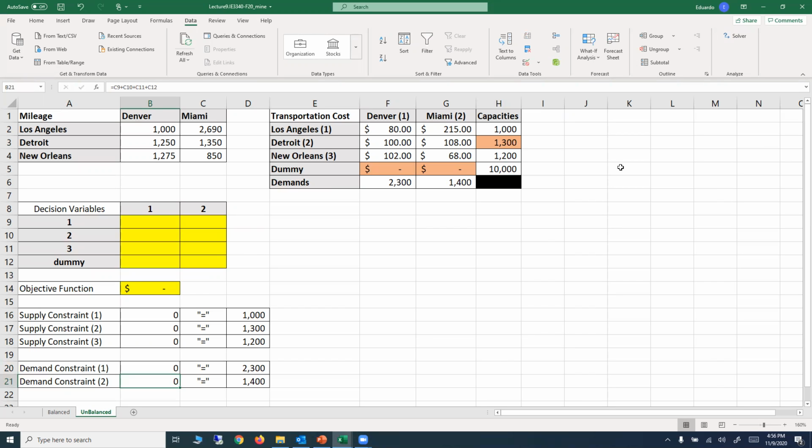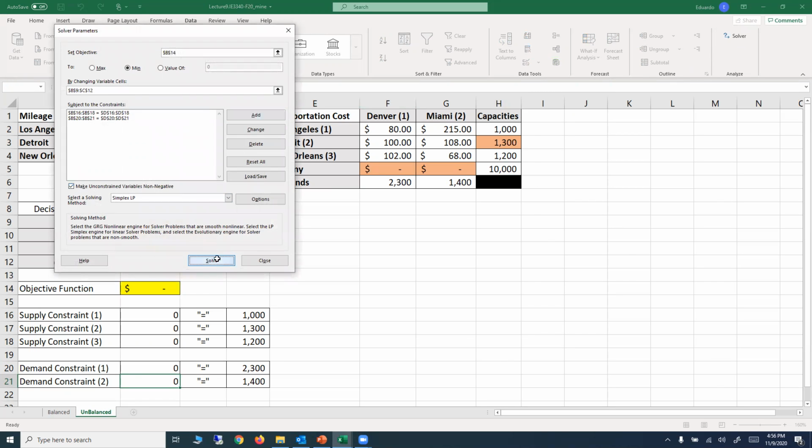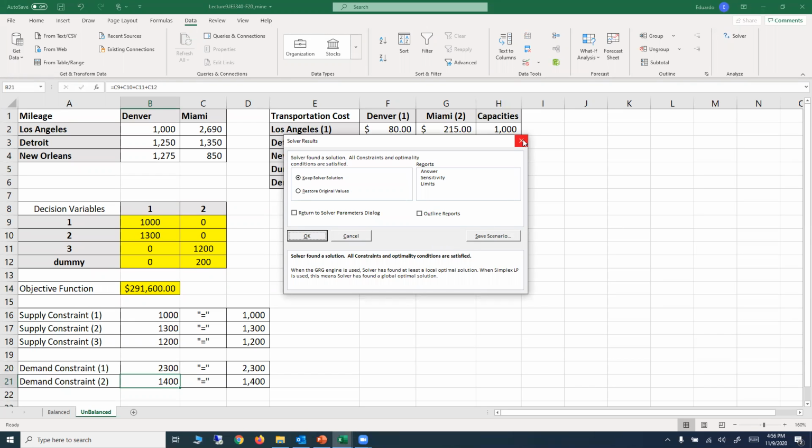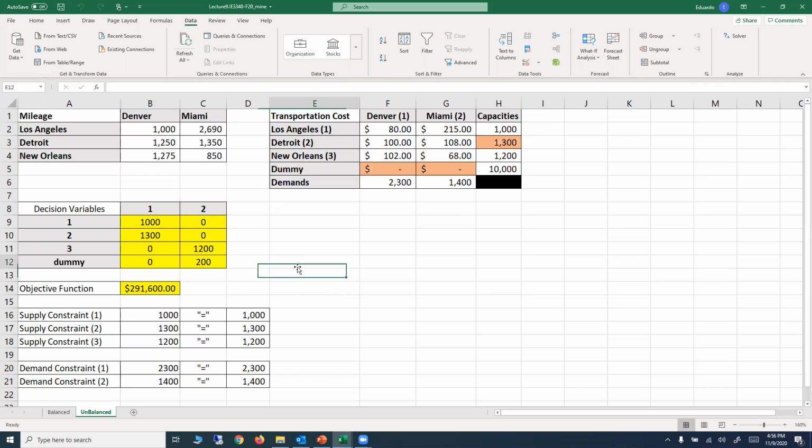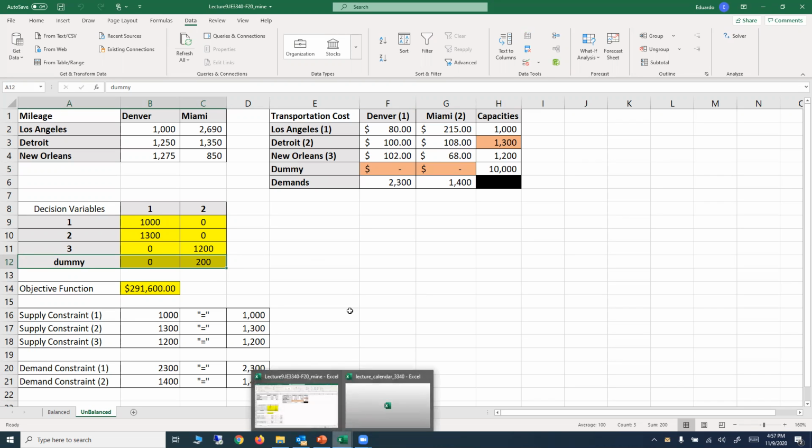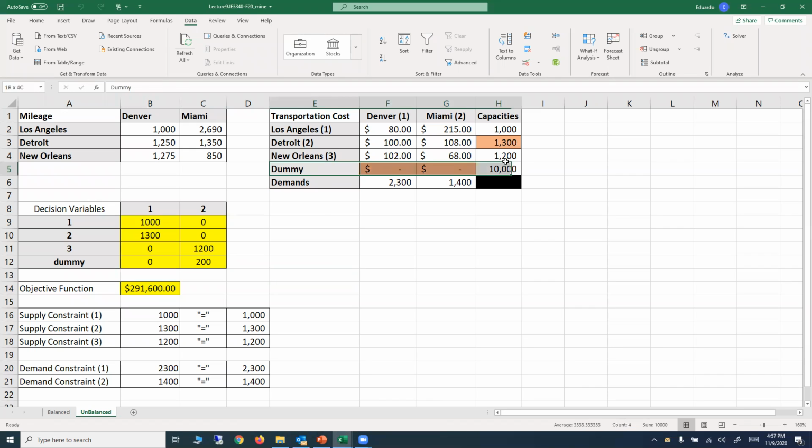Okay, so if we solve this problem now, we get this solution. Even though there's no cost associated with the dummy, what you're seeing here is that Miami is going to be short by 200 units. So for the unbalanced version of the problem, the way we deal with it is by adding a dummy supply node.